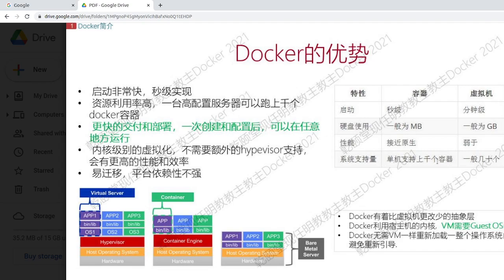If we change it to a container, the cost is almost zero, right? So however many services you can run on one single host, you can get almost the same number of containers on a single host layer, right?